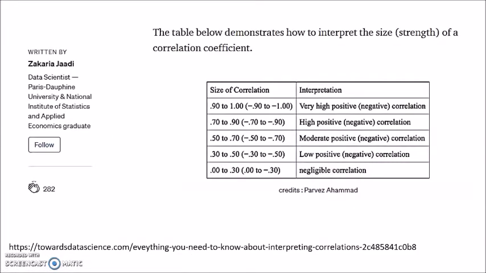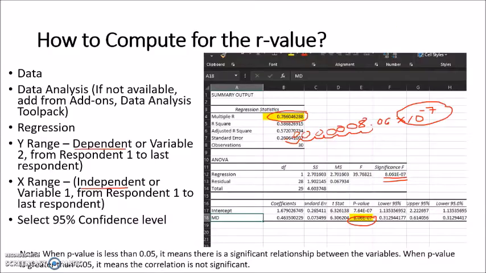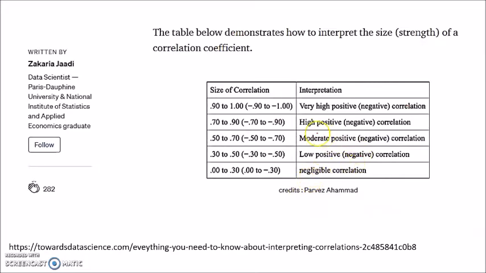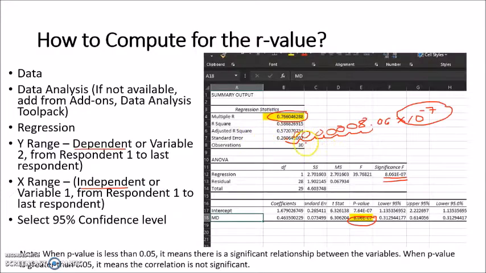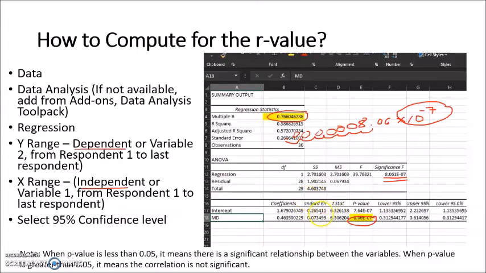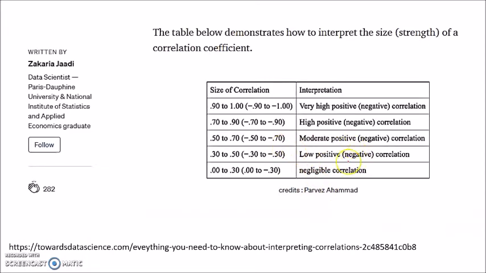Okay? And so we have here the table for the correlation. So, this is for the description, no, dun sa degree of correlation. Ito dito, the degree of correlation. So, ito ang gagamitin nating table for that. Take note, magkaiba sila. Very weak ang ginamit dito. Iba yung description na ginamit. But the same yan. They mean the same thing. Dito siya. Okay? Kasi dito, negligible correlation, low positive. Ayan. So, pareho lang yan.